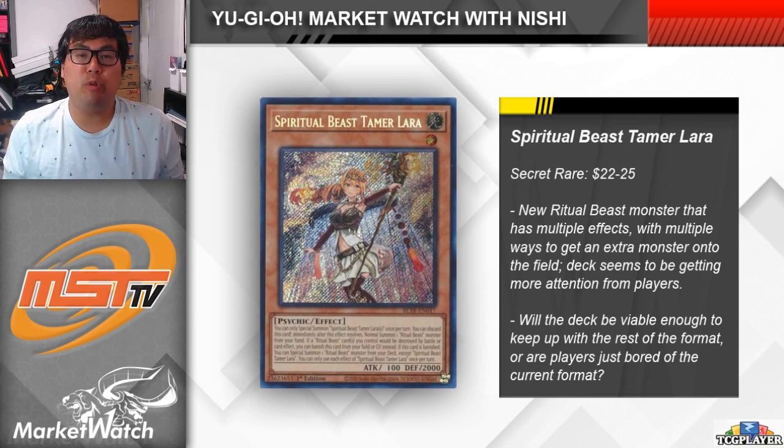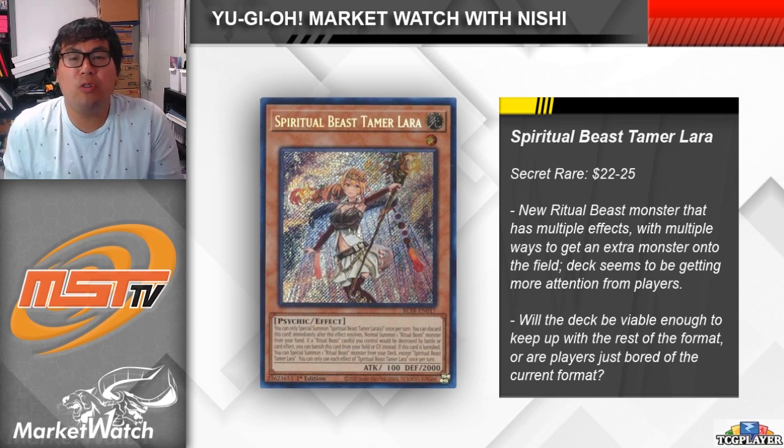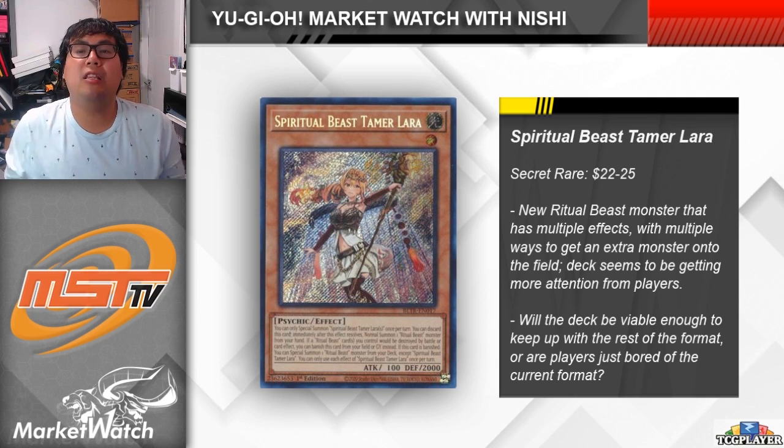So I feel like Ritual Beasts were one of the more overlooked decks going into the set, but they actually might be one of the more potent ones. The Ritual Beast deck is a pretty old strategy, but even for those of you that are older players, the deck was never really that appealing unless you were a hardcore, dedicated Ritual Beast player. The deck just took so long to do anything, but it never actually felt like it was advancing the game state. The deck did, however, get new support here, and Laura is one of the best cards that the archetype has now, as it presents multiple ways to get an additional body onto the field in order to start off the deck's combos.